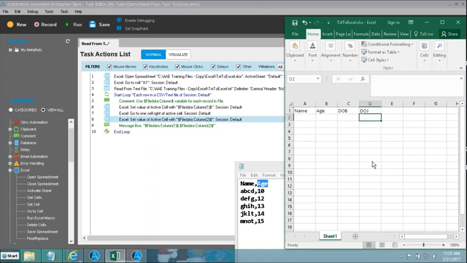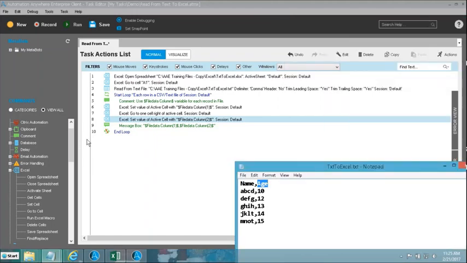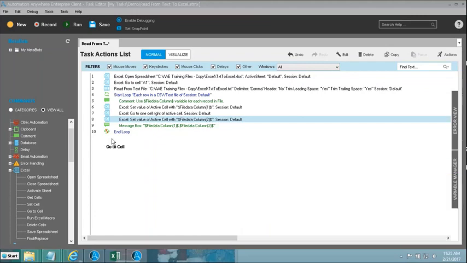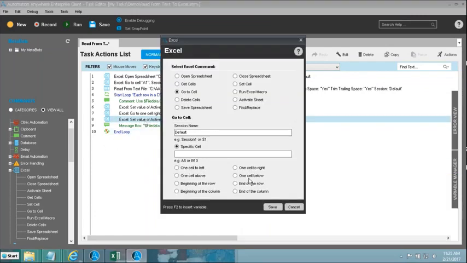Go to cell one cell below and go to cell beginning of the row will reposition me from any location to the beginning column name. As in our case, it's only two columns. So go to cell one cell below takes me here. Go to cell beginning of the row takes me over here, and job is done. Let's do that. So I'm going to say go to cell, and I'm going to say one cell below.